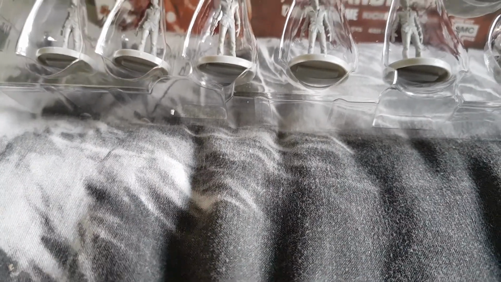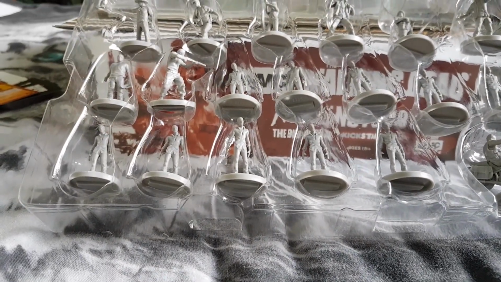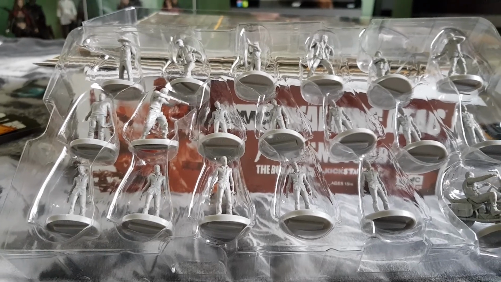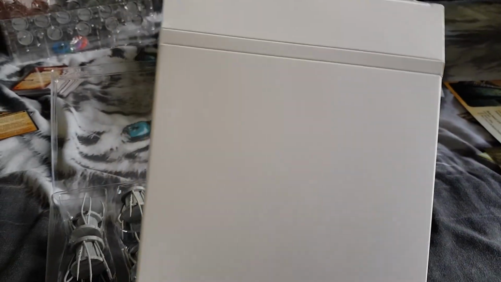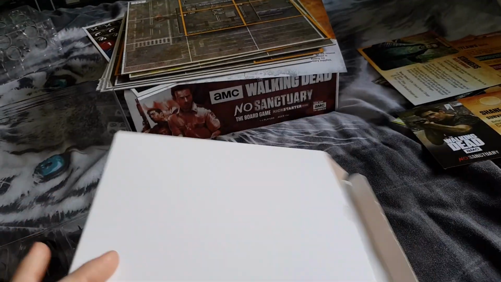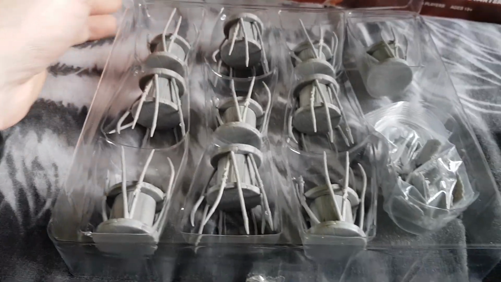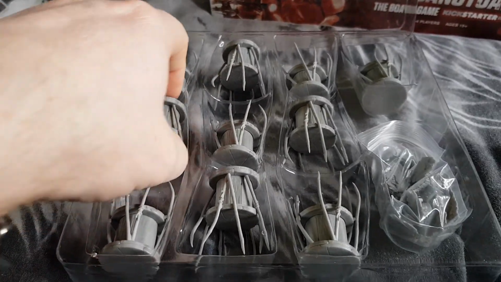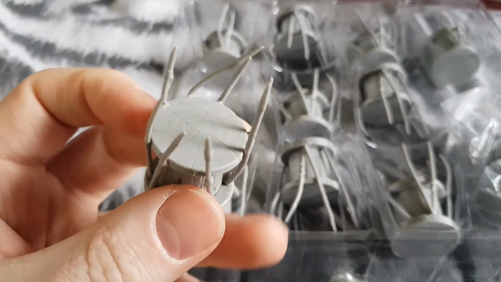So yeah, there you go. That is everything in the base game. I'll put a pause in here and we'll take a look at one of the little stretch goals that I got. Okay, so the stretch goals and Kickstarter exclusives come in these sort of white boxes, so you never really know what's in them. I've got two of these, and these are the 3D miniatures for the barricades and all that, and the resources. So you get loads of these barricades.